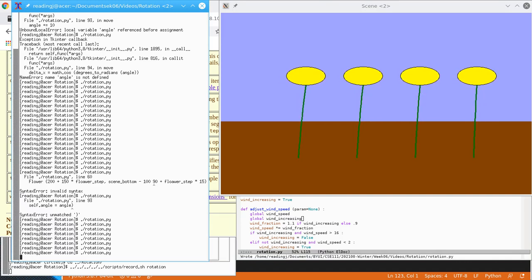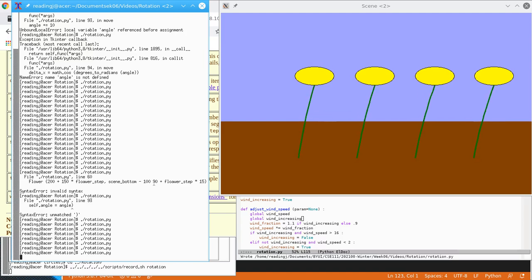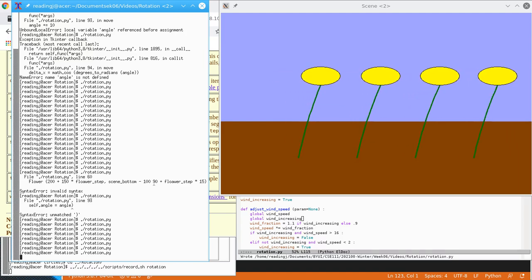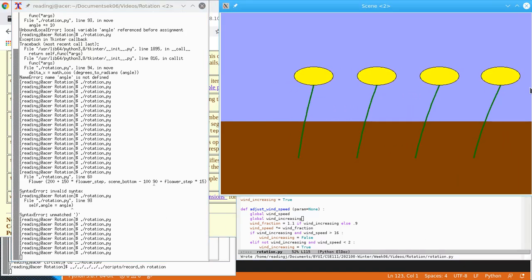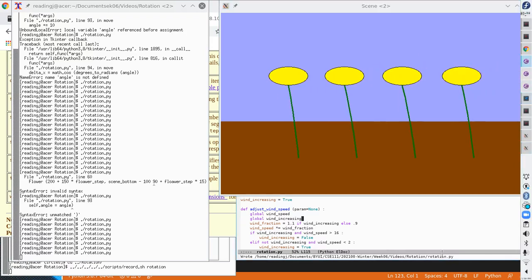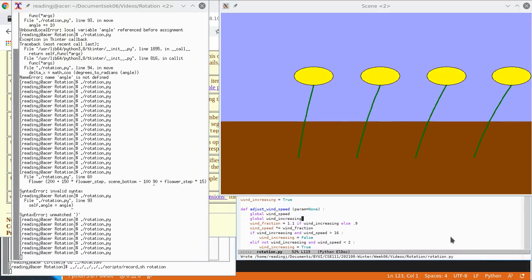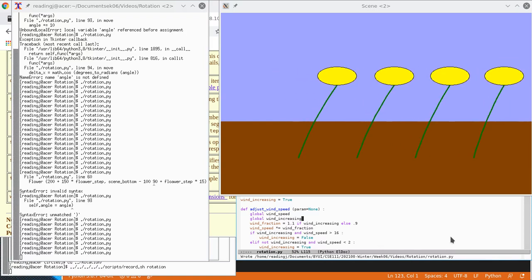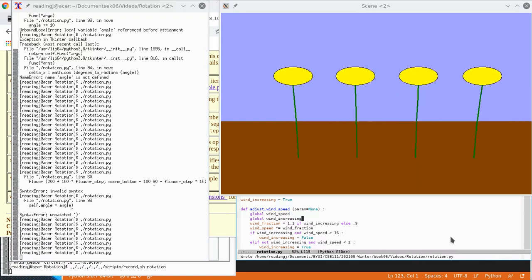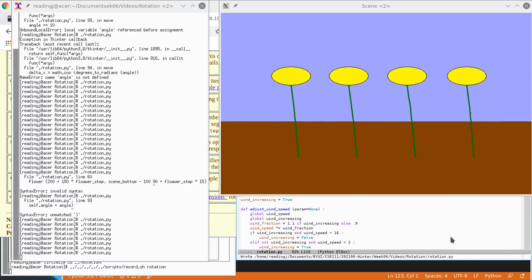All right. So they're just moving very slowly. They're getting faster. Oh, it's getting more violent. And remember that right-hand blossom goes off the window when it gets up to 16. Oh, okay, there we go. Just about maximum wind speed there. Oh, now it's decreasing and they're moving slower. And it's almost calm now.